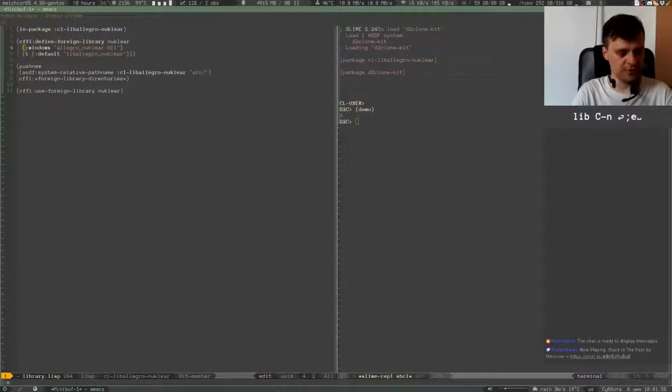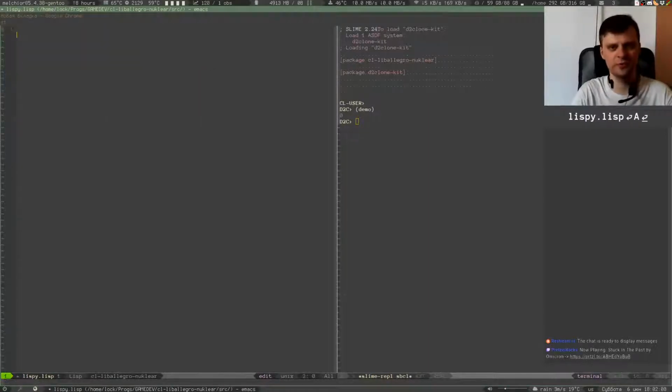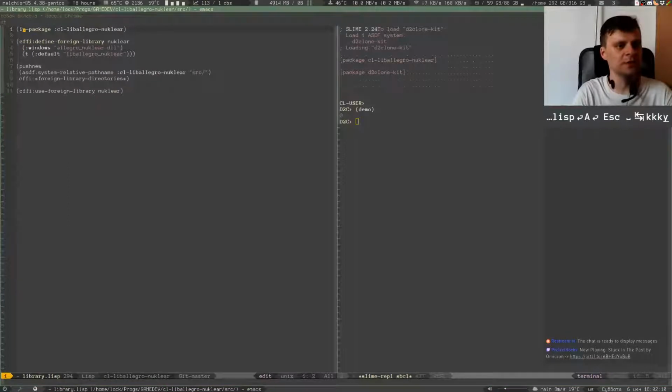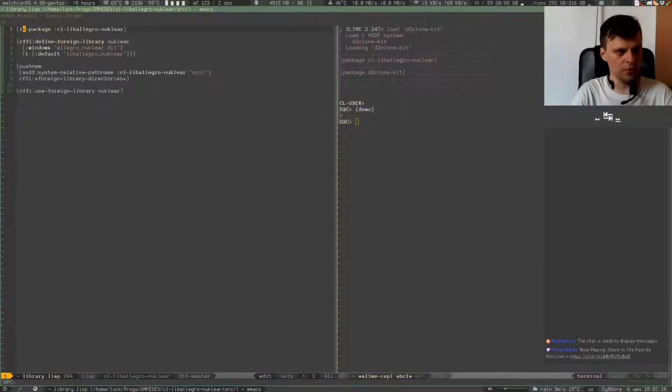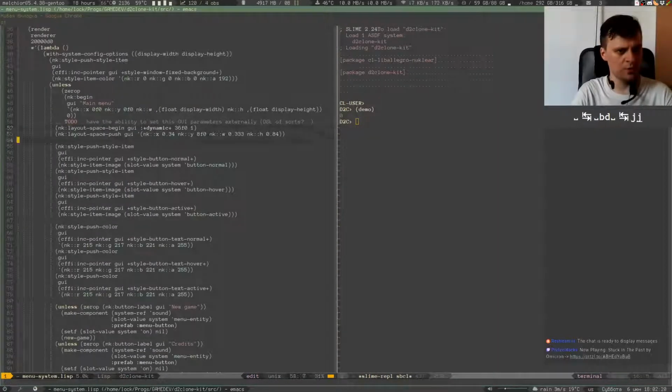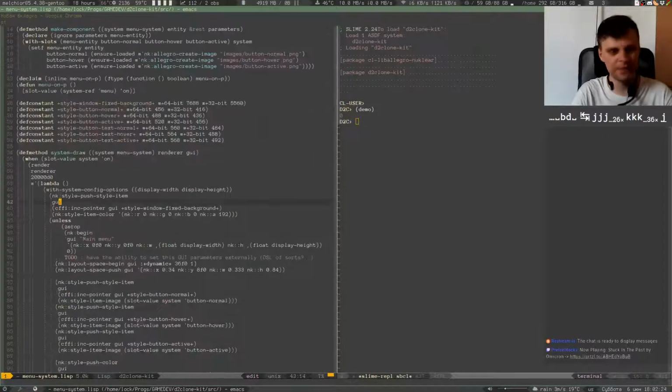I will add some layer to this library. I will call it Lisp interface or something, so just lisp.lisp, however weird that sounds. In this package in CL Allegro Nuclear, I will define several macros that will be like all of this stuff, but better.